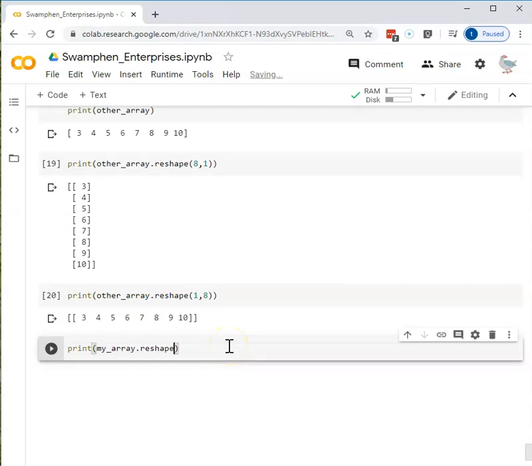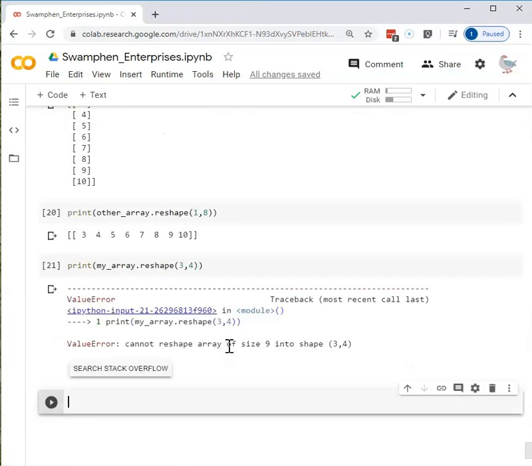If I ask, please, can you reshape to 3 rows and 4 columns? It's going to go, no, I can't, because I don't have enough elements in there. So you can, if you want to, either add or take away elements from your original array that you're reshaping to get it into the shape that you want. That's absolutely fine.